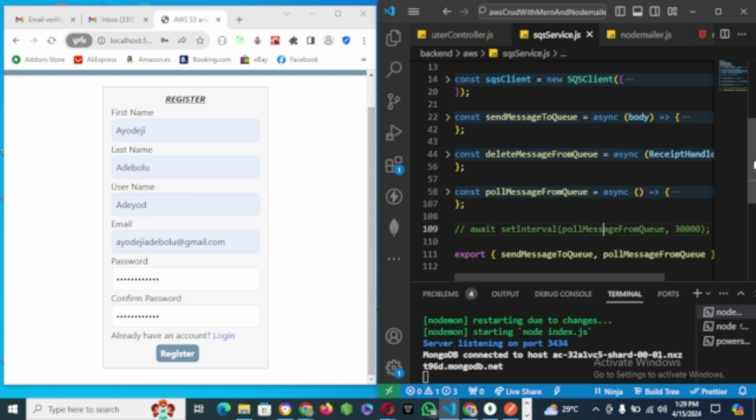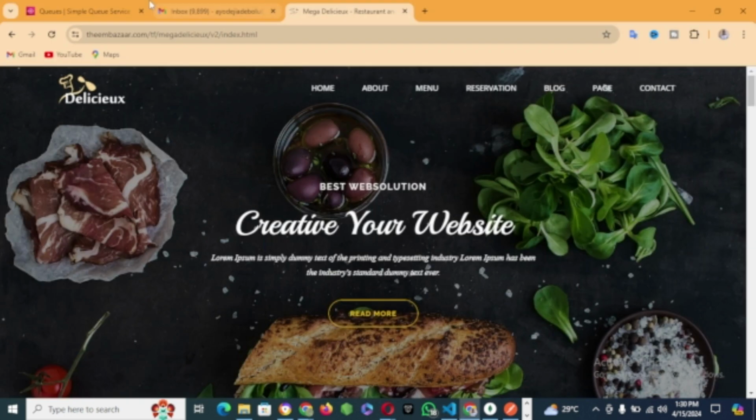So it's going to be inside that queue. The message will be fetched from that queue and processed. Any message that fails to be processed will return back to the queue and the process will start all over again till the message is sent. What I want you to see is the process that I'm talking about. That's why I commented that place out.